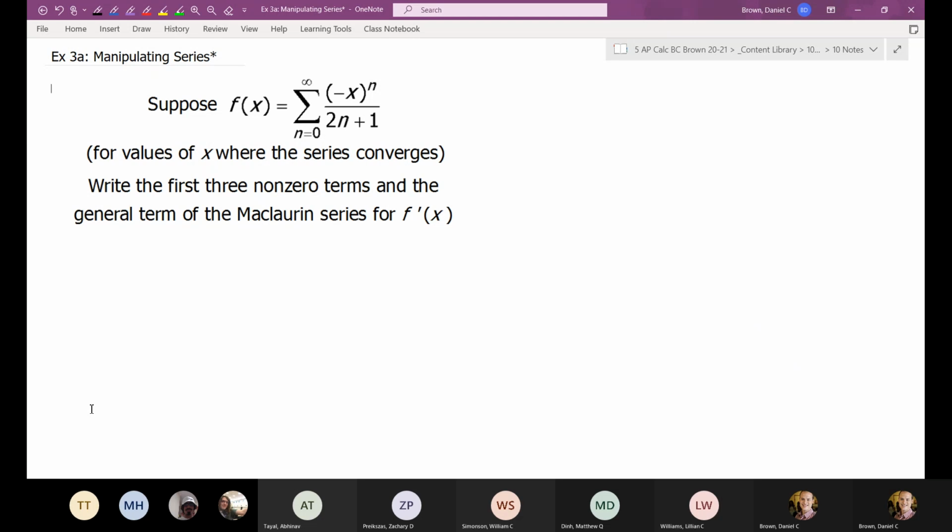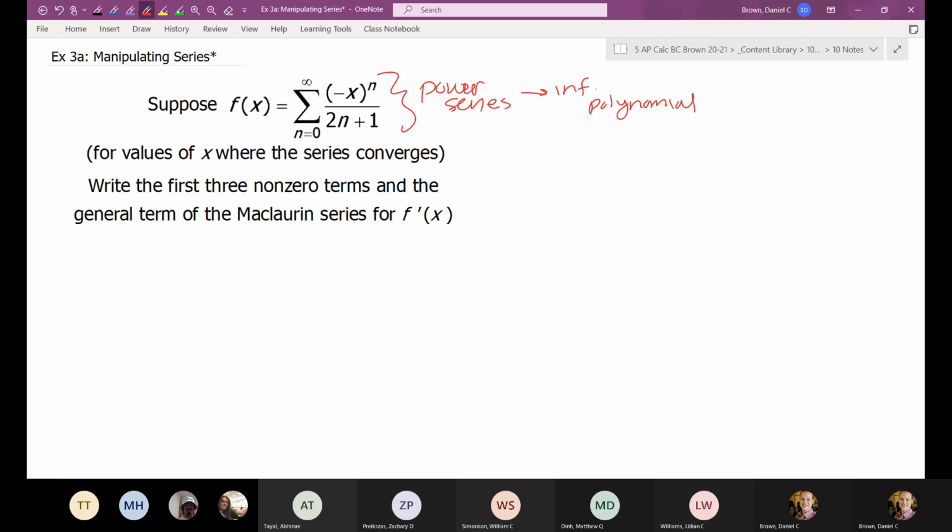So one thing that I think happens, and I know I was guilty of this as well when I was a student, is that sometimes when you look at a problem like this, it looks super complicated. Like we have sigmas here, it's asking us to take the derivative of it. But I think it's helpful to put this in the simplest terms possible. And in the simplest terms possible, this f of x is a power series. That is a true statement. What basically is a power series? A power series is an infinite polynomial.